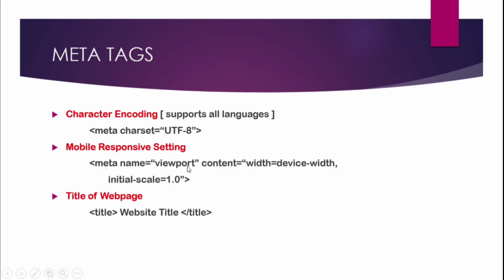So it is nothing but the setting that we use for viewport. Here we are mentioning the content width as device width. So whatever the width of the device that you are using, right? Like you're using a laptop, or you're using a mobile phone, that width will be taken into consideration when we are viewing the website. That is done by using the mobile responsive setting that we have here.